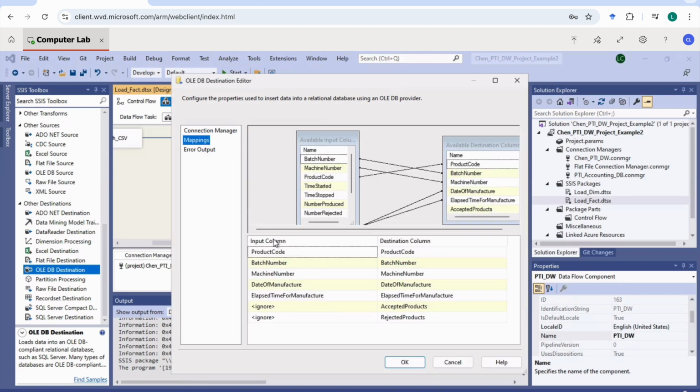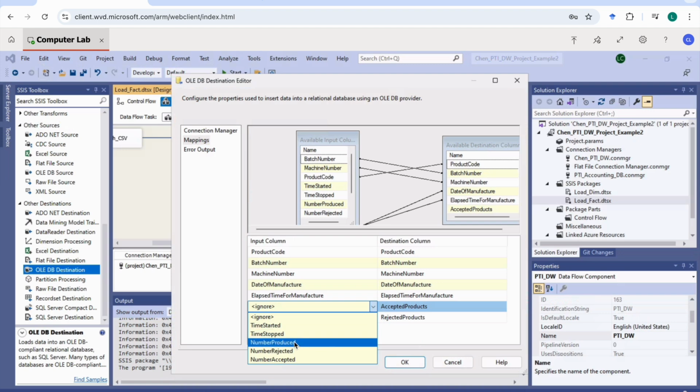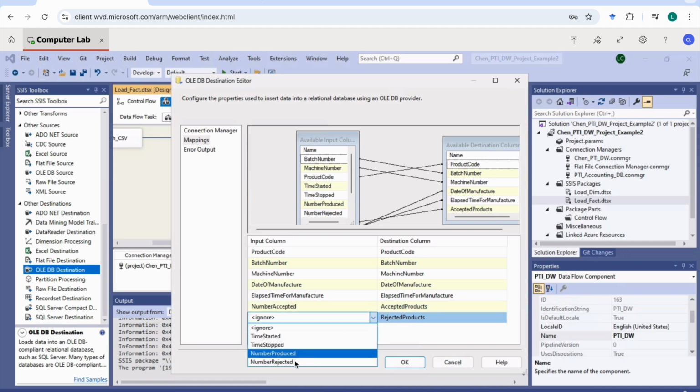I'm able to see there are some ignored input columns we need to figure out. So the first one will be accept. Accepted products should be the number of accepted, and the rejected products should be the number rejected. Then we click OK.